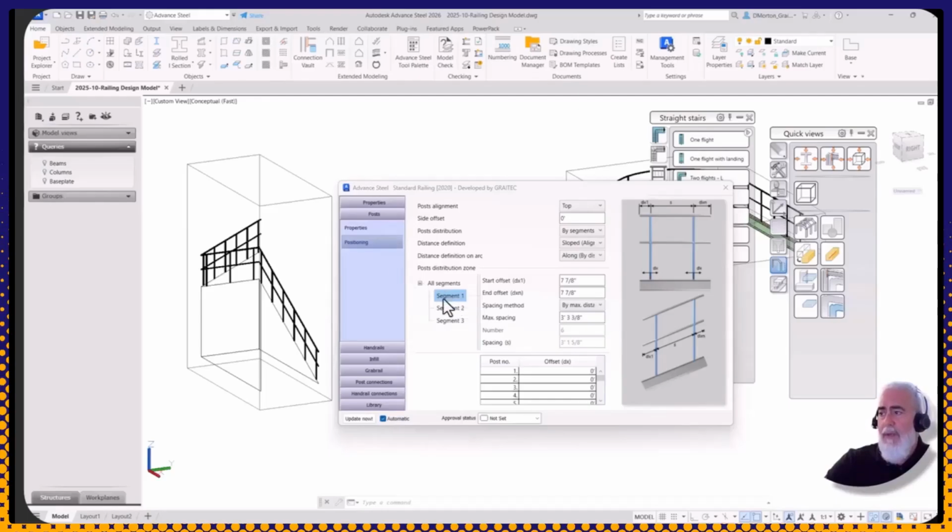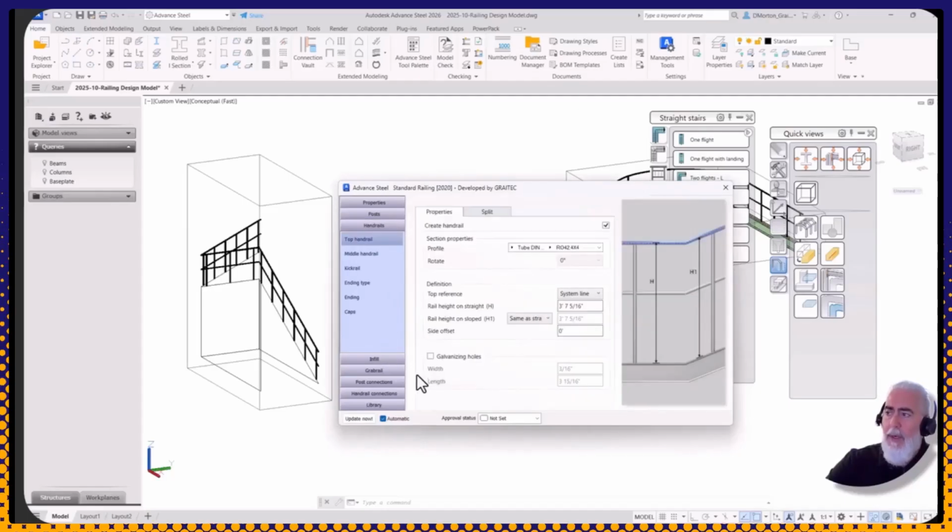So it shows me when I want to do things like this, it gives me more control. It gives me the ability to change, in this particular area, I want to move the first post or last post in this segment, and so on and so forth, which is not something that you can do with the regular handrail. You're going to notice that in other areas as we go along as well, and I'll point them out. But that's one of the main differences here, is the ability to more granularly control the elements that go within your handrail based on their segment or their run.